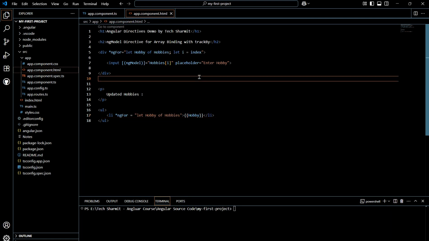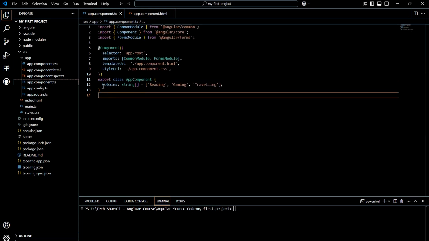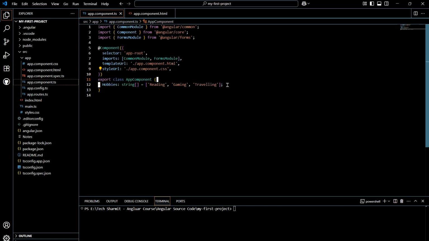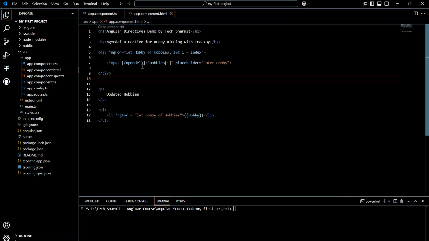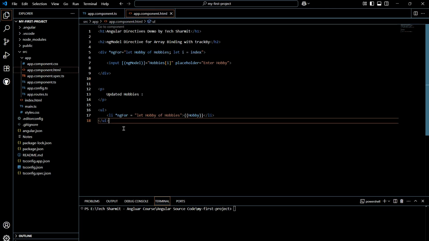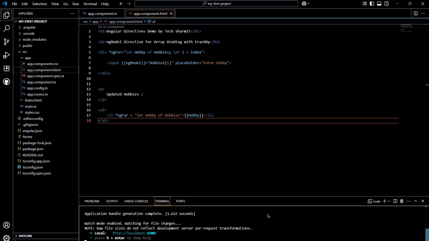Perfect. So with this, what we did so far is we imported the required module in the component.ts file. Then after defining the modules, we defined the array that we are going to use, and for that array we receive the values through the input field by binding it through the ngModel directive, and then we printed all the values one by one. So let's try to see the output of it. Here I will write ng serve --open, enter. It will wait for a few seconds and then it will open the application.